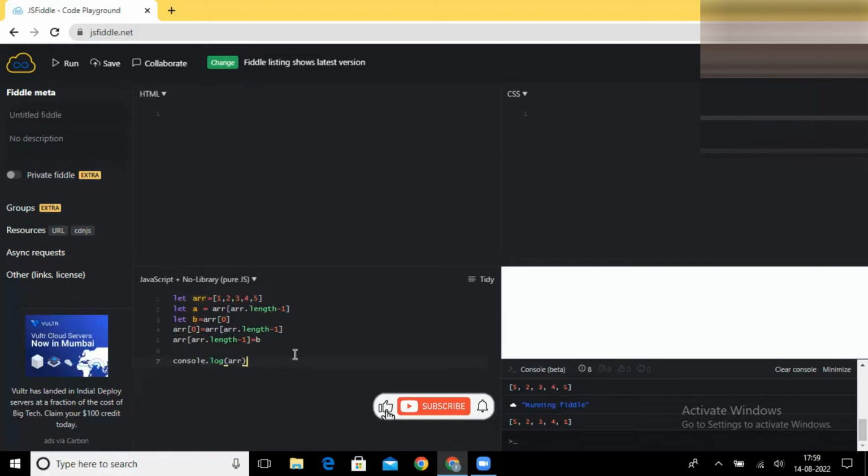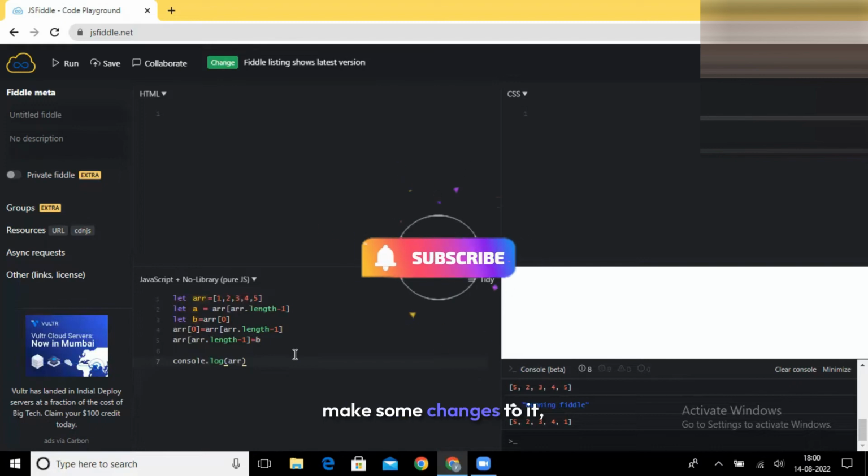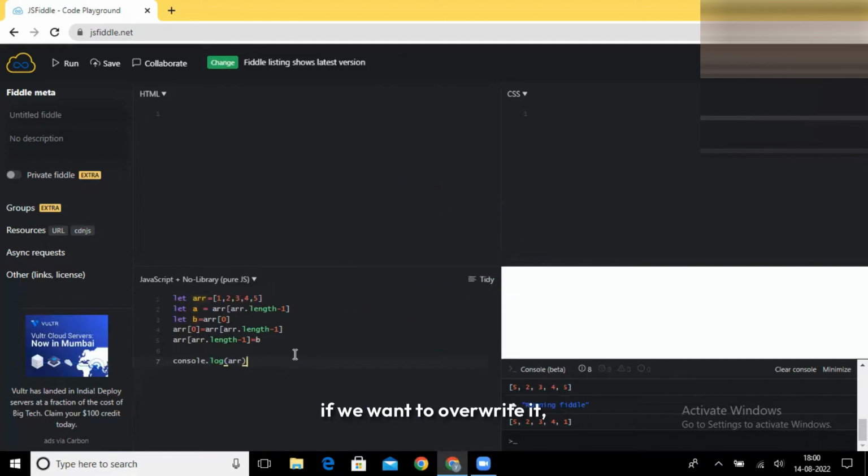So what is the use of the spread operator and the rest operator? In the spread operator, consider we have an array of objects. If we want to make some changes to it, if we overwrite it, we are overwriting everything as a whole.